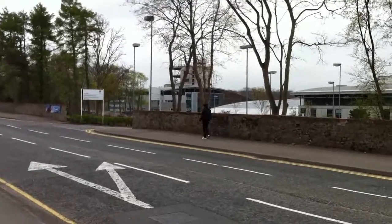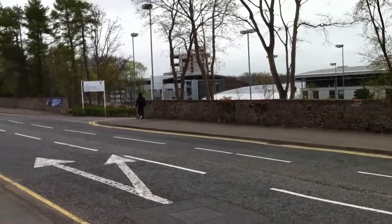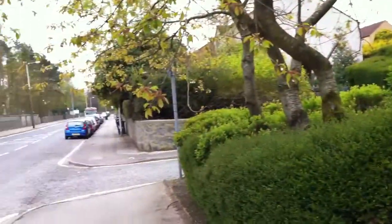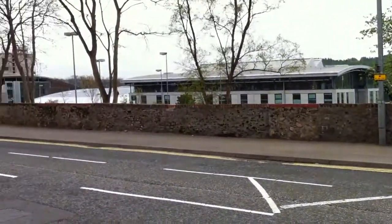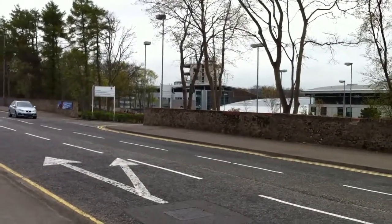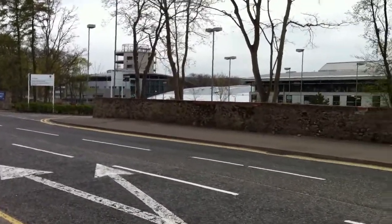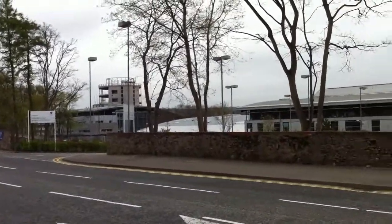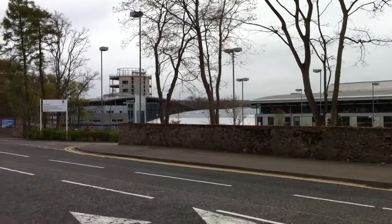So this is the midpoint on Garthdee Road, entrance to the business school in Scott Sutherland. You can see the library tower there, and again, that sort of relationship to the community is right on the edge of the road itself. Parking, no doubt, another aspect of it. You can certainly see the prominence potentially of the library tower, and my comment before, looking from the western side, was wrong. I was thinking the library tower was open on all sides, but obviously you've got the vertical circulation where the concrete is, which is the bit I must have seen.